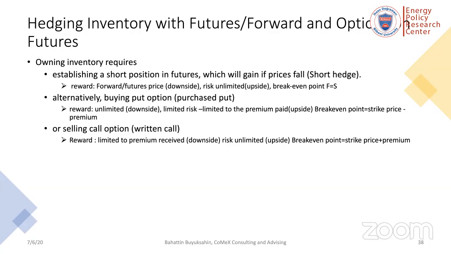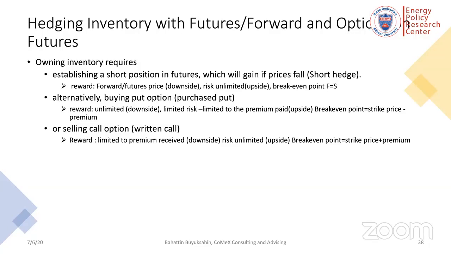Here, a short hedge mitigates risk from falling prices. It is protecting you against any kind of falling prices. It also removes the possibility of gain. If price turns out to be equal to the future price, you don't make any profit or loss relative to the current price or the spot price at the expiration. So this is also your break-even point.